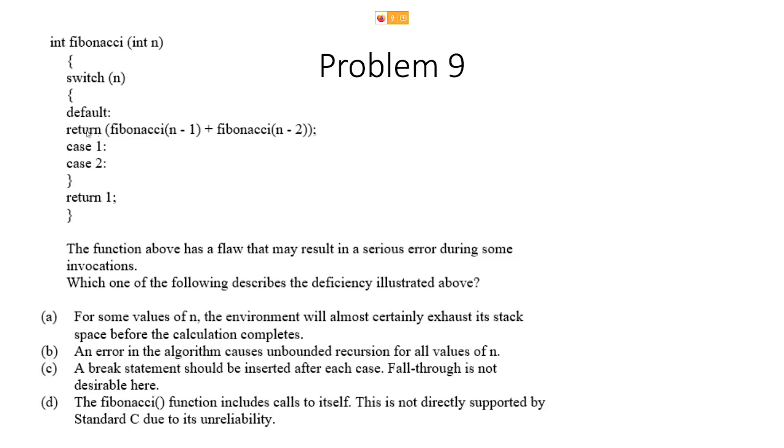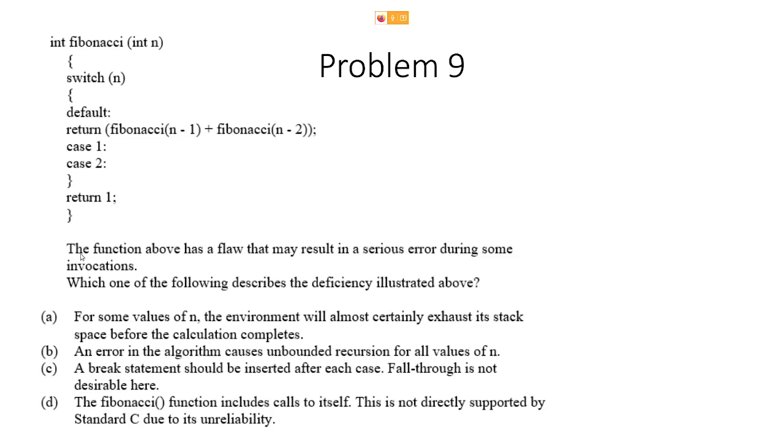This return is very important. If you forget this return statement here, then your program will not work correctly, basically. It will just return 1 always.